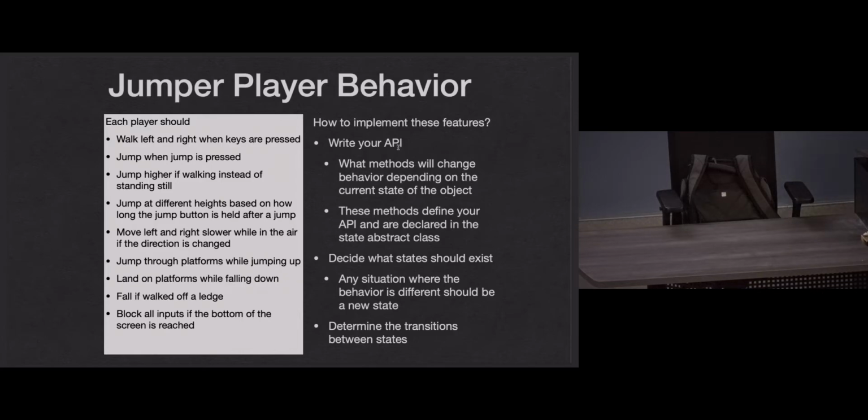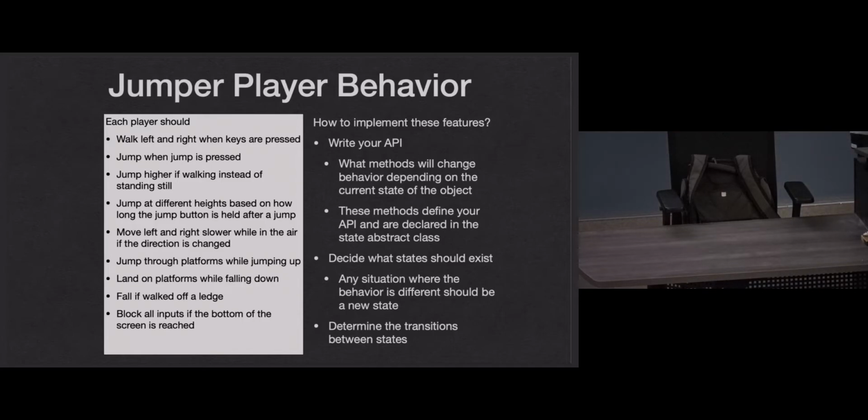So we're going to follow the steps that I've been talking about since we started talking about the state pattern. First, write your API. What are the methods that can be called that we're going to defer to the state for functionality? And when we write our state abstract class, those are going to be the methods in that class. So what am I going to defer to the state for? This is any method that's going to change its behavior ever. If you have a method that's going to change its behavior, it goes in the API. The only methods that you wouldn't defer to the state and put in your state API that you would put in our example, in the player class itself, would be methods that always do the same exact thing.